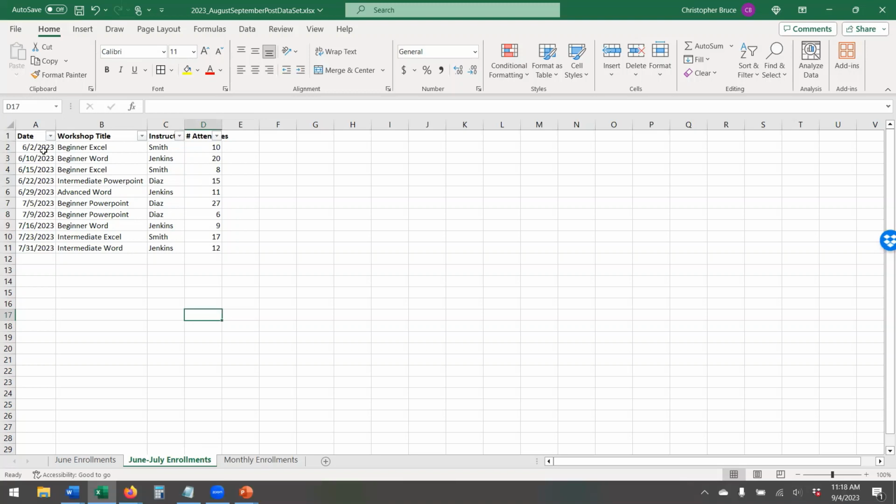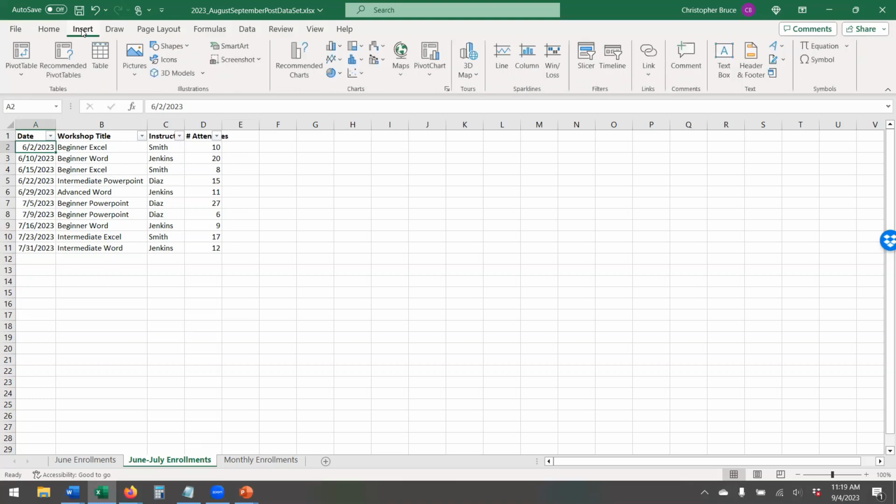If you haven't used pivot tables before, you can definitely Google and learn about how to do those. You can do them in Google Sheets as well as Excel. Other places, they may be called a cross-tab report or a matrix report. So you can do them in Microsoft Access and Salesforce and most data management systems.